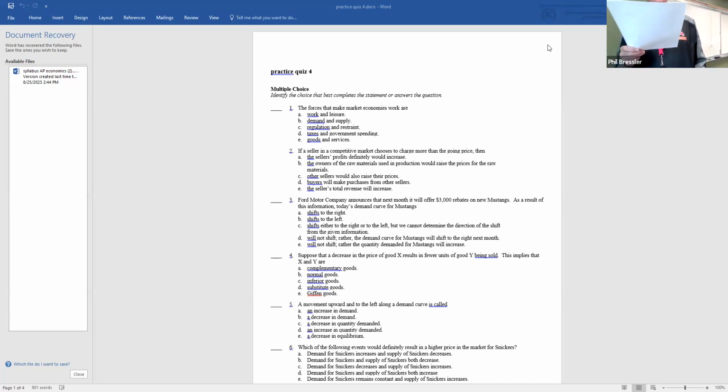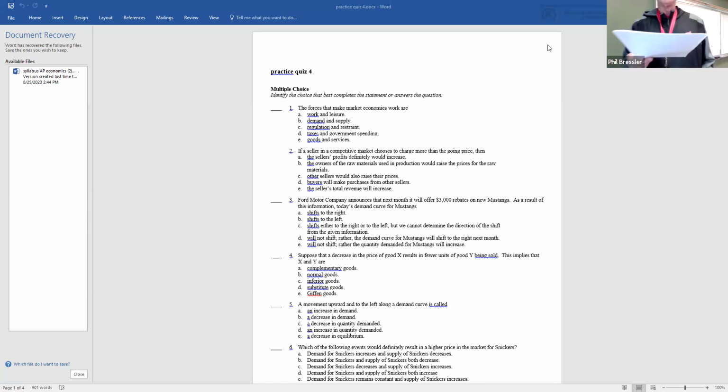Now, I would know if they phrase that differently: suppose the price of good X falls and it results in more units of good Y being sold. Well, if people are buying more of good X and good Y, they must be complements, right? Because if the price of good X goes down, say the price of hot dogs goes down, more people buy hot dogs, then good Y would be hot dog buns, they demand more. So understand they could ask you about complements.